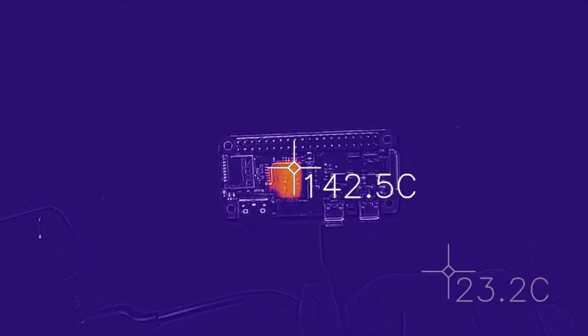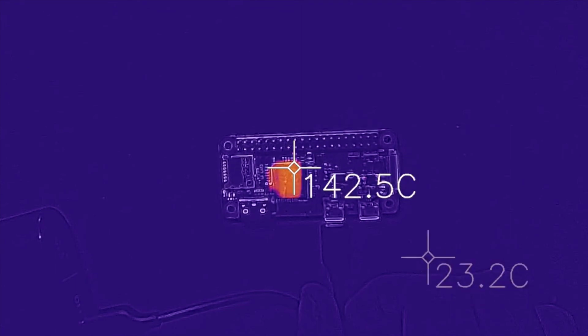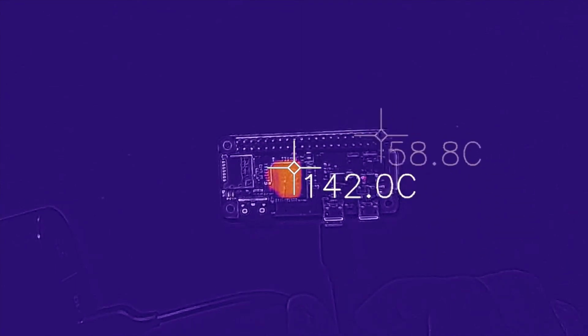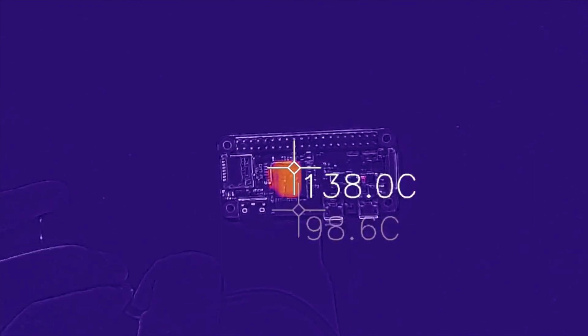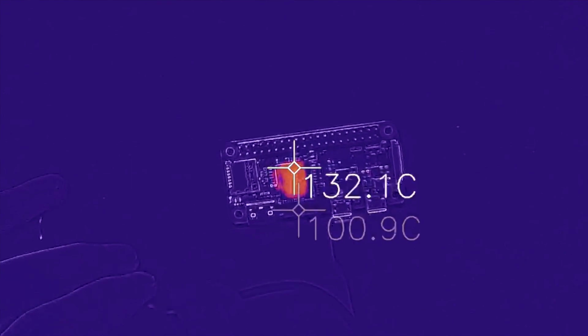The rest of the board doesn't seem to... Let me move the other... Let's just get it somewhere on the board. Just below it. 100 degrees Celsius. The board's probably rated 130 for fire. 105 or 130. So it's pretty much at the maximum. But it seems to be settling back down like we saw before at around 140. I'm going to disconnect it. And we're going to cool it down one more time.